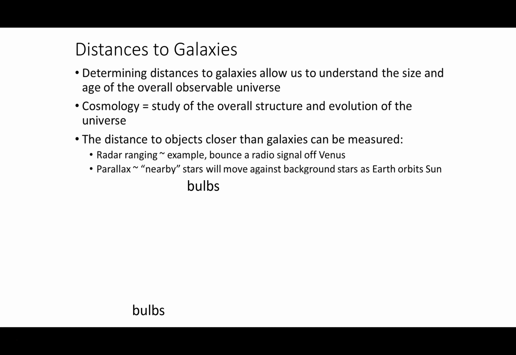So in order to place things in space like we did the other day, we talked about how galaxies are in clusters, and clusters of galaxies are in superclusters of galaxies, and they are arranged around these large void areas. We need to get a sense of distance. So this is going to take you from closest distance on out.